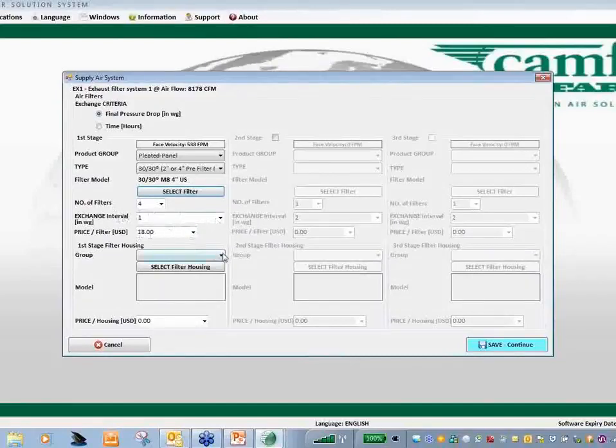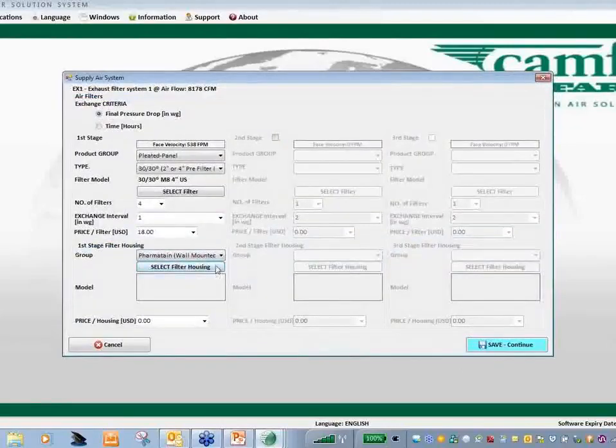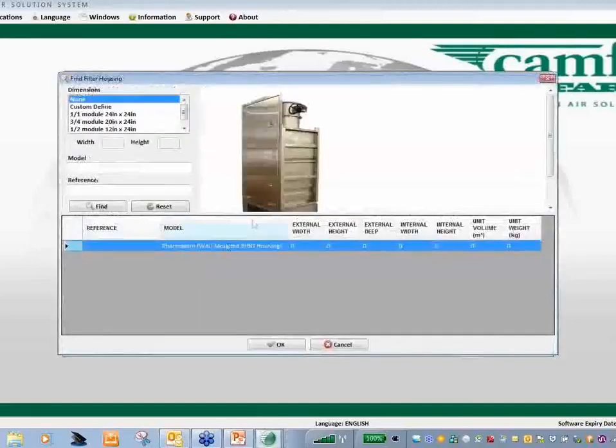Again, a final pressure drop, a price, and then we've different housings on the exhaust side. Some of the Formatane is a wall-mounted bag-in, bag-out housing. I'll show you a photo of it there. But in fact, we'll select the wall-mounted pharmaceal.